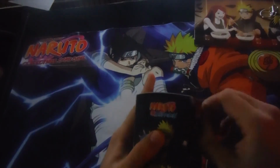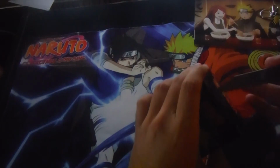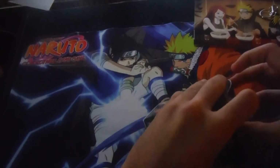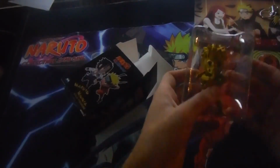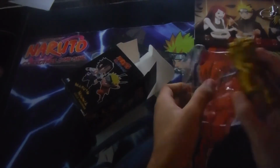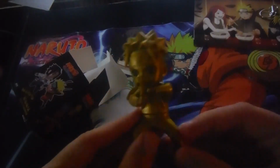If I could get it open and actually look at it, then I might have a little more appreciation for it. Jeez. Okay. I don't know how Ashens does this. Alright, totally got to it. Wow, it feels really nice, actually, I'm not gonna lie. It feels really good. So there he is.